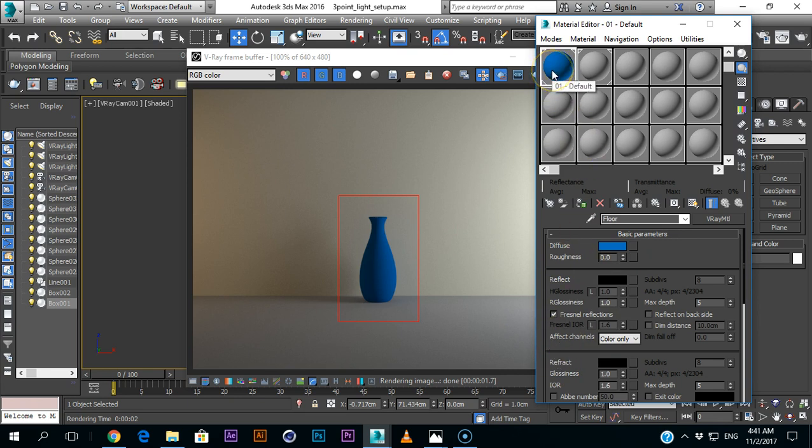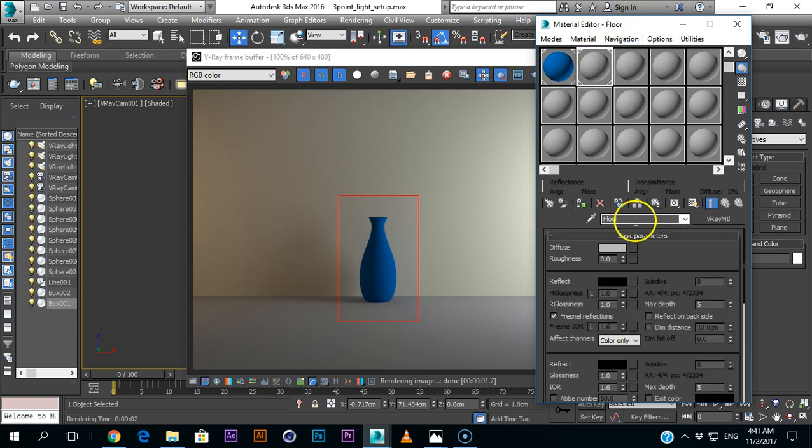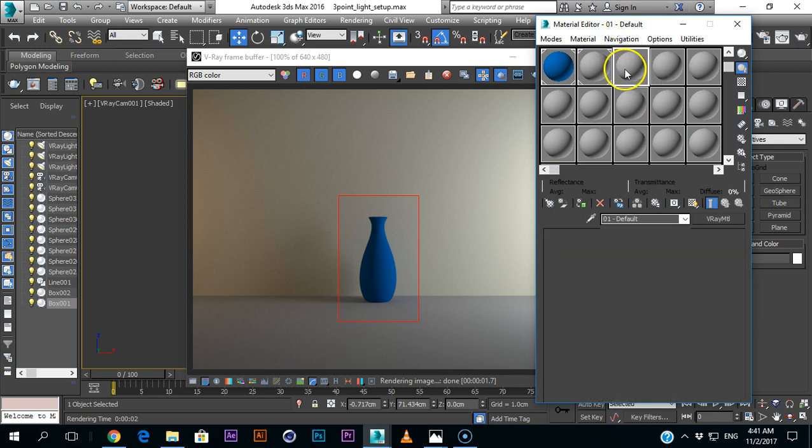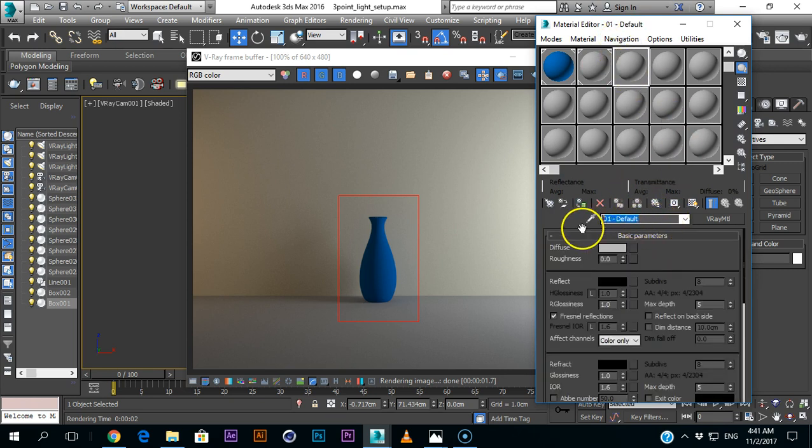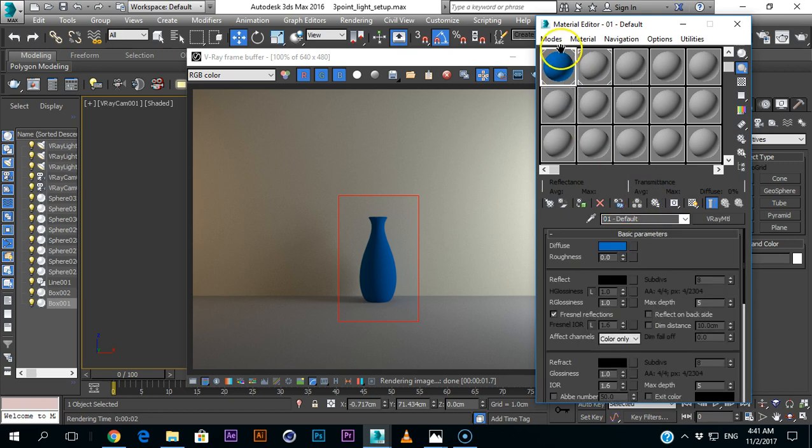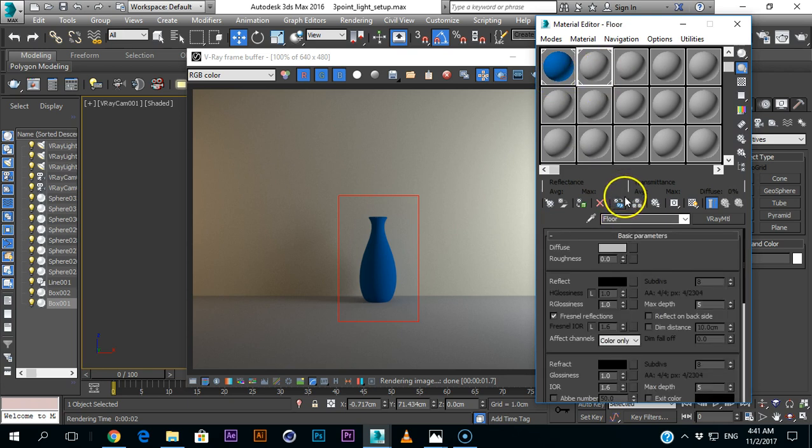Whenever you select your slot and start creating something, always rename it here. When you select, it will show you something like this: default 1, default 2, default 3. This is my vase, and this you can see here is the floor.